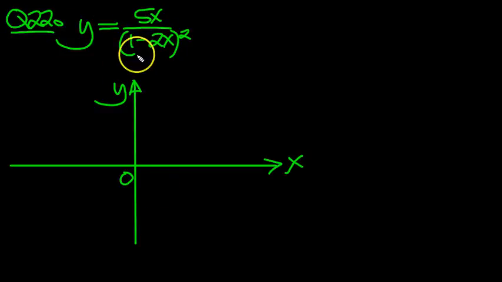y equals 5x over bracket 1 minus 2x squared. Let's have a little look at this. When x gets large, the first thing to note is this is always positive when x is positive, isn't it? Because the denominator is always positive, and this will be positive on top for x is positive. So it will be on the top here on the positive side to draw.